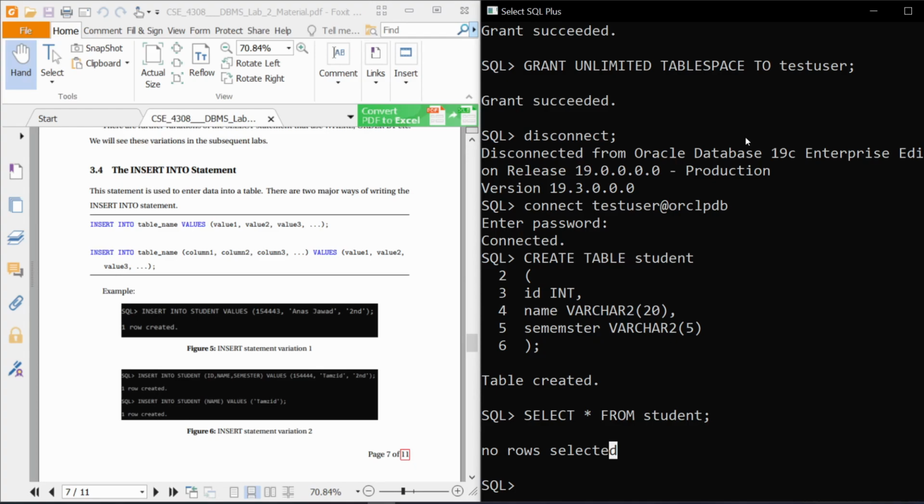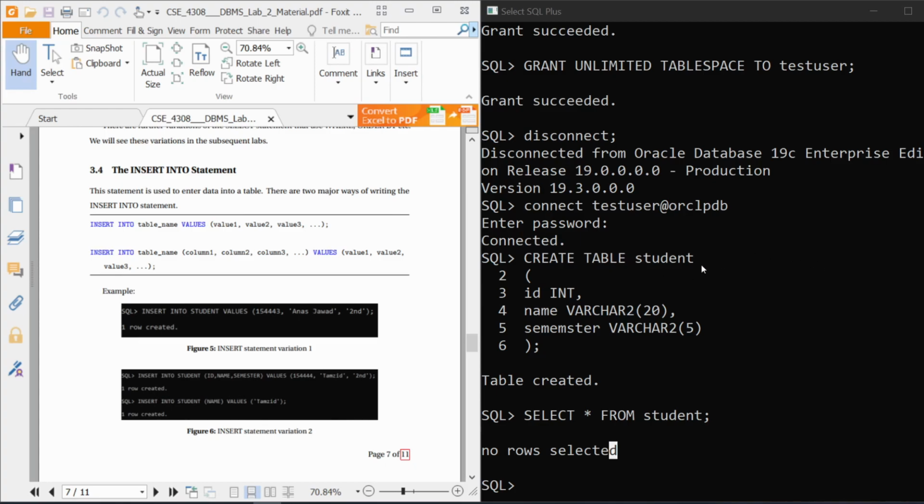The first way is like this, where the statement is insert into table name followed by the values keyword, and inside the parenthesis we insert a value for each column that we have inside that table. Now in this case we have 3 columns, right? ID, name, and semester. So if we want to use this statement, we have to give 3 values inside the parenthesis, 1 for each of those columns.